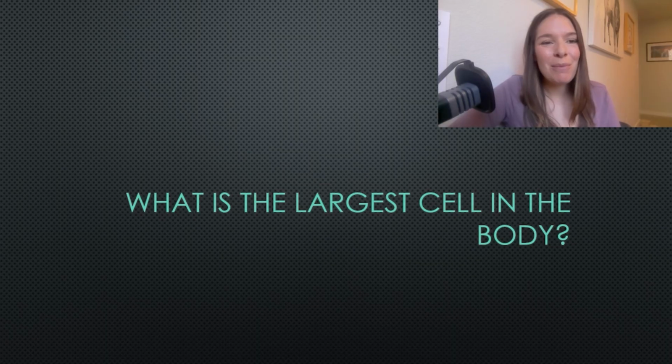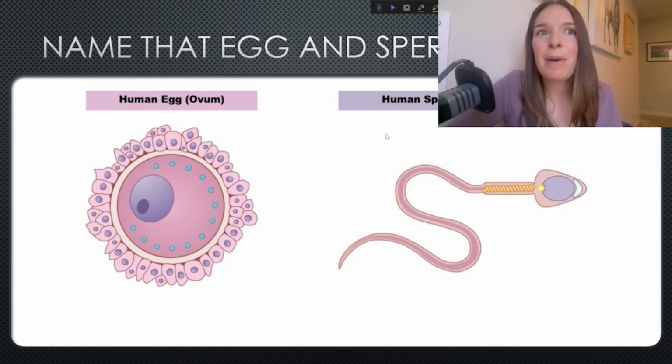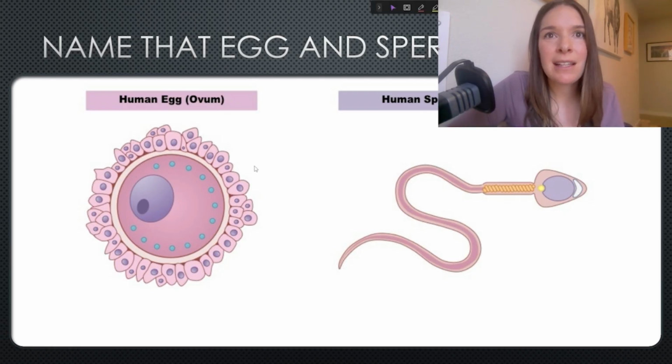One fun trivia question before we get into the meat of the talk: who knows what the largest cell in the body is? It is the human egg cell, or the ovum. Let's talk a little bit about the anatomy of the human egg cell and the human sperm cell. So there's essentially two layers around the egg cell. These are follicular cells, and this is the zona pellucida. It's kind of called a jelly coat. It's the barrier for sperm to enter. The follicular cells are the cells that provide nourishment to the egg cell.